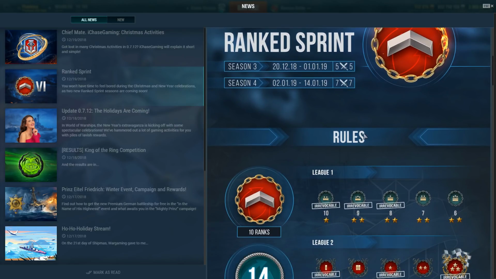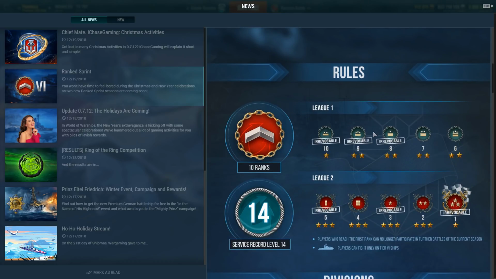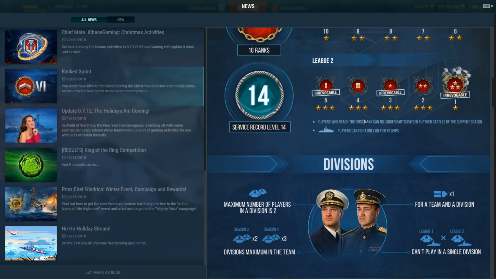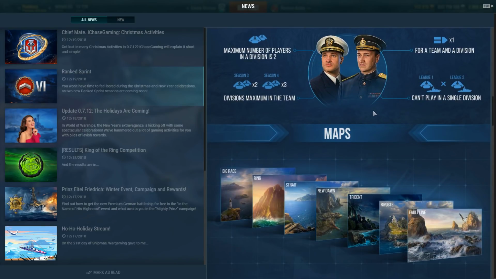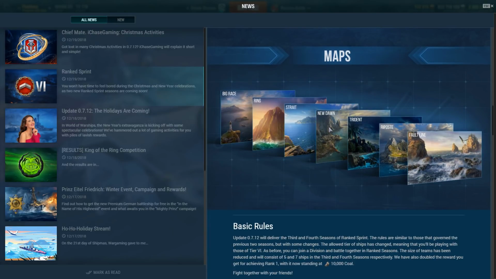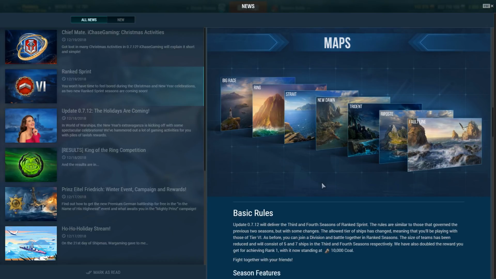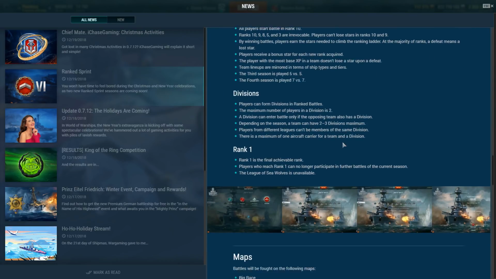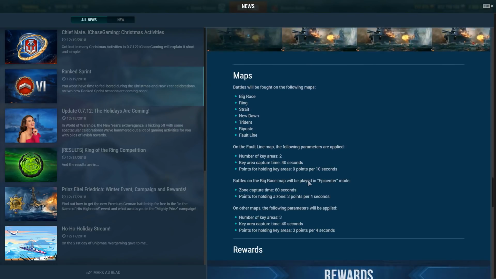Now, we already played one regular ranked tier 6, long time ago. But I will give you a general idea. You can still division with one player. One carrier is allowed per team. These are the maps. Nothing new, really. These are all the maps that have been played long before. The rules haven't really changed, not that I know of. You can still find all this information.